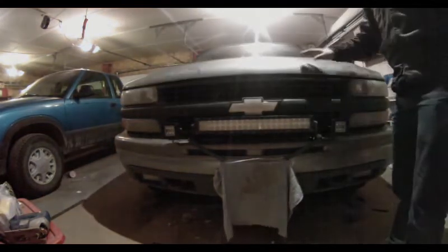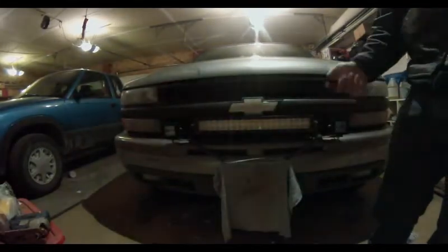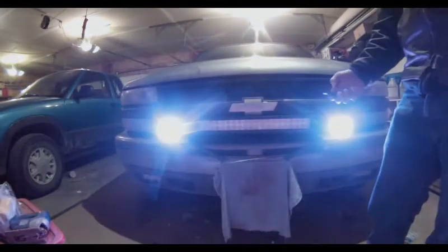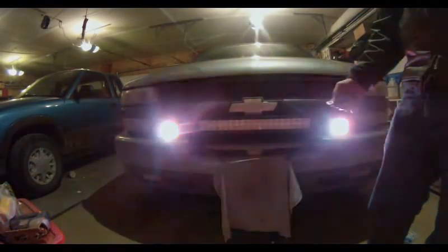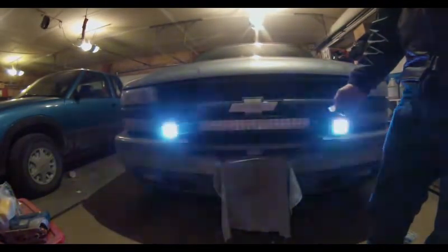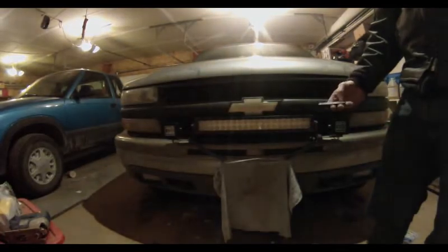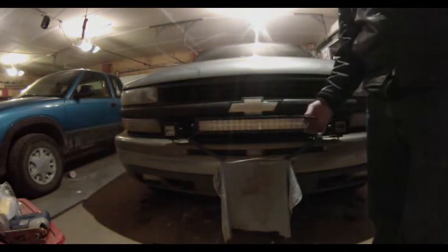And it even works with the hood off, down. And I tested it. It works inside the vehicle too.